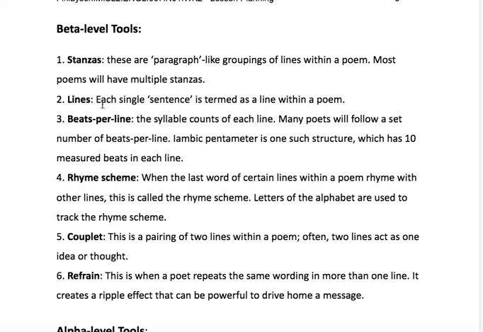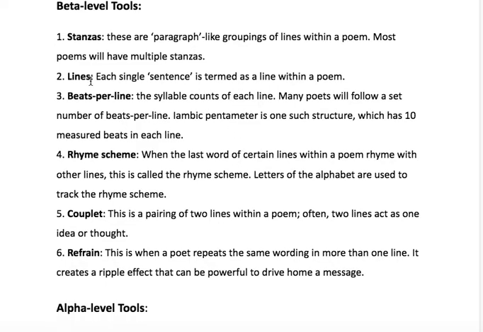Next, lines. A line refers to a single sentence or one group of words together in a line. Usually you'll see poems will have a number like 5, 10, 15 that is spaced on the right hand side of where the poem is written, and that's telling you this is the 5th line, this is the 10th line. They won't put down a marker for every single line, but usually at a regular interval it tells you what the line number is. And this is useful because you can count down. You can see, in the 5th line I found a powerful metaphor. So during your analysis you can use the line count to help you organize your ideas.